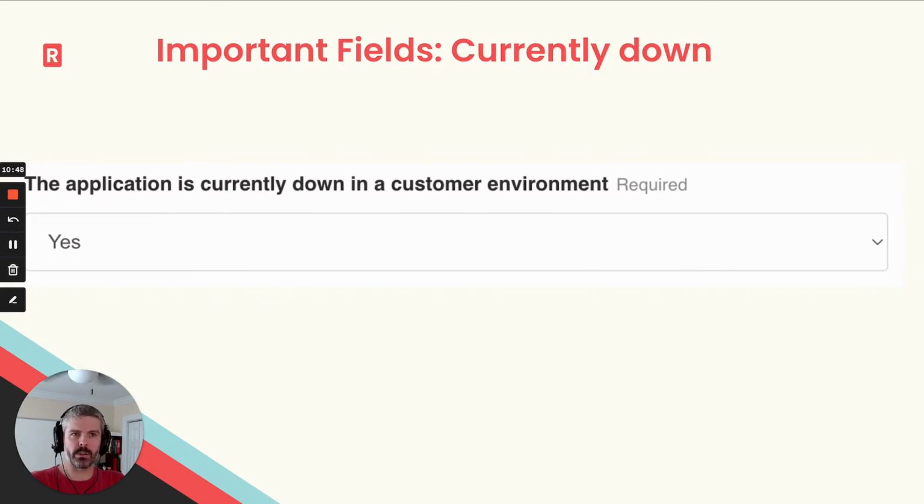The currently down question shown here is one that provides a strong signal to our team, but is sometimes misunderstood. If your support request is about a customer's installation and the application was previously running, but is either completely non-functional or severely degraded, you should answer yes to this question. A distinction I'm making here is that a failure to install would not typically be considered a currently down situation. Understandably, the application isn't running, but in this case, it's because it hasn't run before at all. Misunderstanding the question can greatly delay an engineer from understanding and properly identifying the issue.